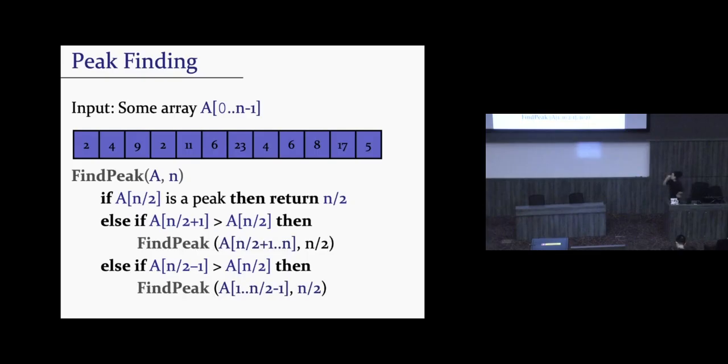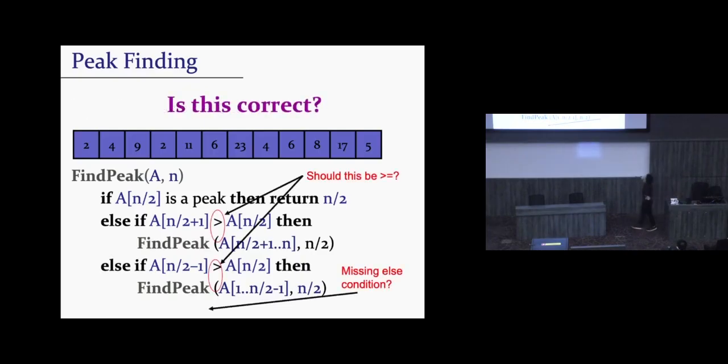Maybe then let's fill in the code a little bit more and make recursive calls like this. Do we remember what I mentioned on Monday about binary search? It might be difficult to implement it correctly, and it might be easy to introduce bugs. So I have a few of those put in here. For example, let's think of a few things. Question 1: the arrow is offset. Okay, I have to fix that.